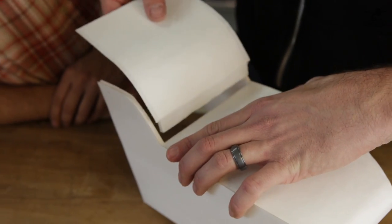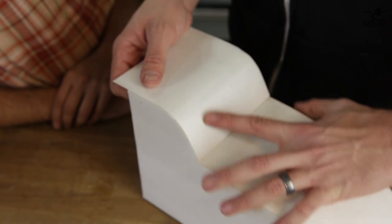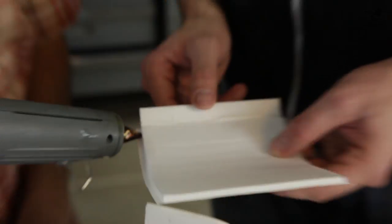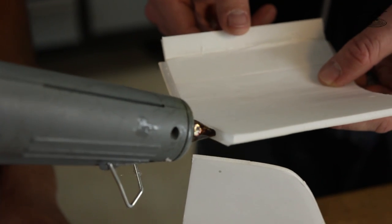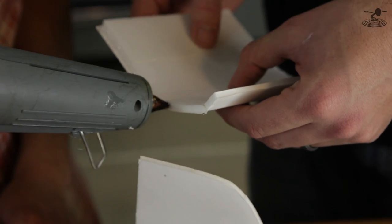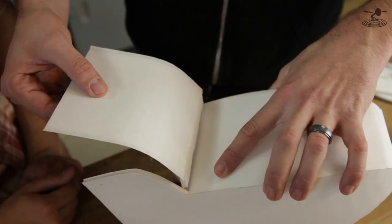All right, let's just give a test fit real quick here. You want to do it? Let's do it. Glue, glue, glue. Pretty sick. Ready? Yep.